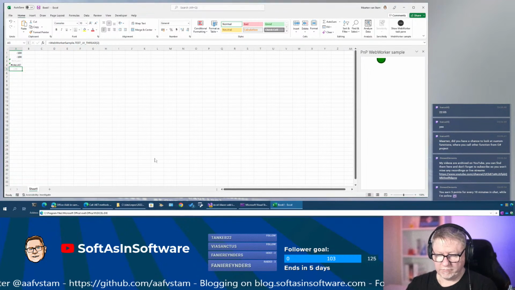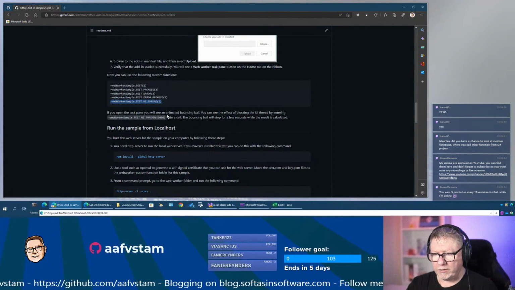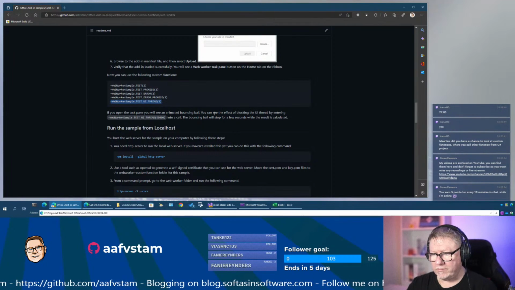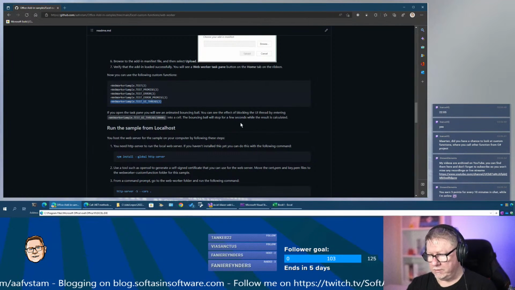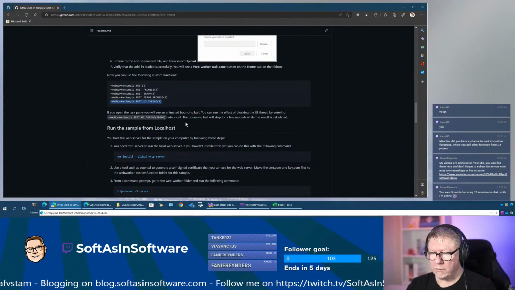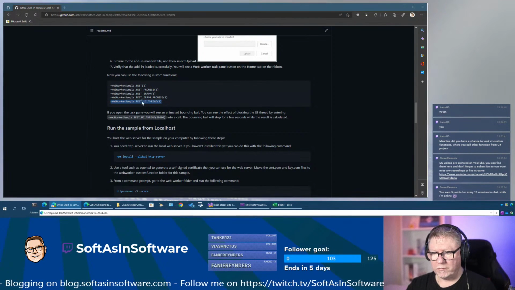Test UI thread. If you open the task pane, you will see an animated bouncing ball. You can see the effect of blocking the UI thread by entering web sample test UI thread 5000 into a cell. That's the test UI thread, that's the bottom one.